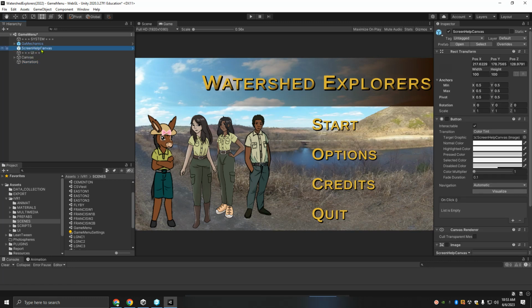Screen help canvas. Again, if you have a canvas, it's going to be UI. The canvas is the virtual space, usually 2D, X and Y, for you to be able to put things. It's literally like those painters had white canvases; here we have a transparent virtual canvas. So screen help canvas should be under UI. You see here how much UI this project has, right? It's literally 2D interfaces for you to interact with.